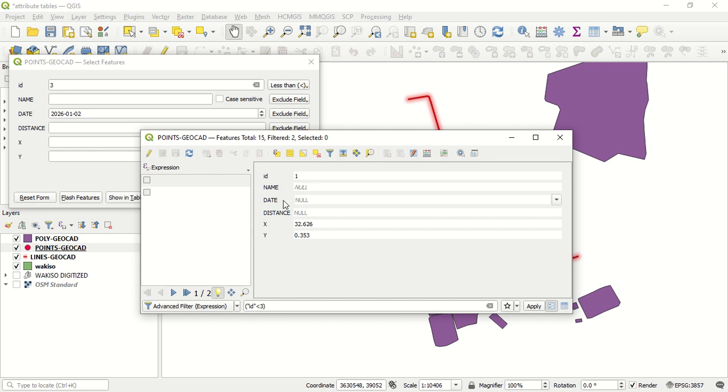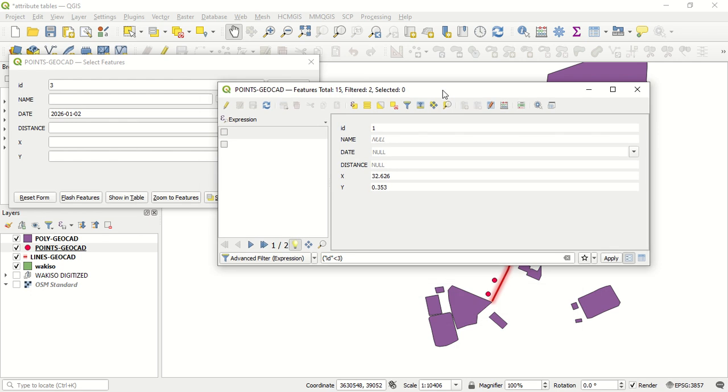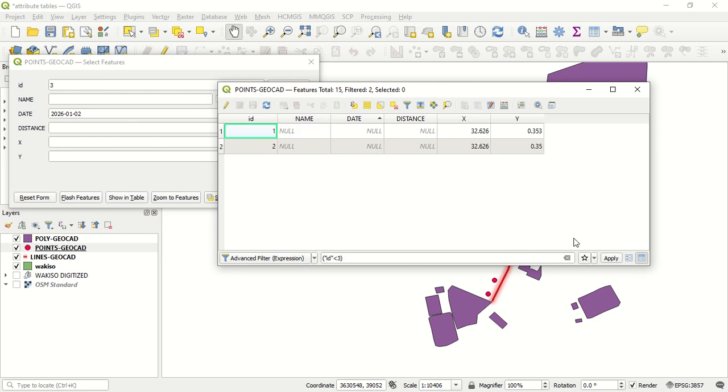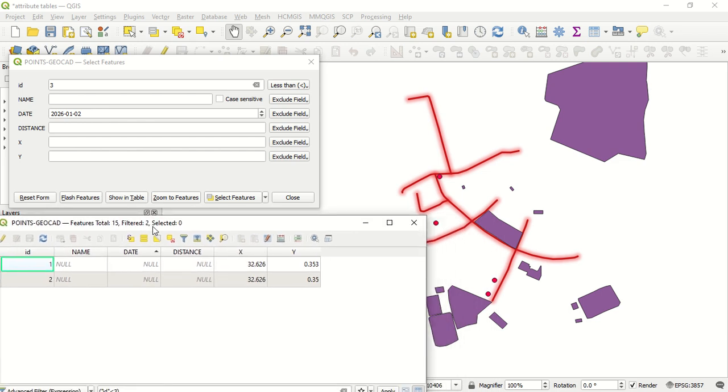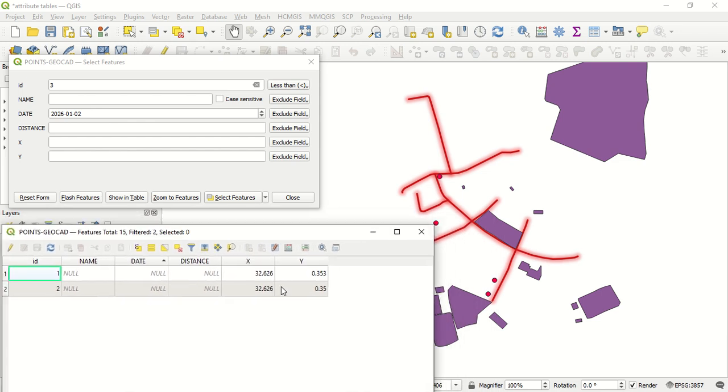So if you are not comfortable with this view of the table, when it brings this table, on the right bottom of the table we can see we have this feature here. So we click on it to bring them in the other attribute table format. So we can see we have this. So these are the two features that are less than 3.